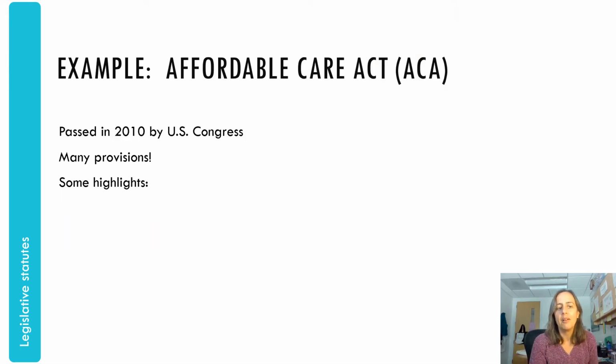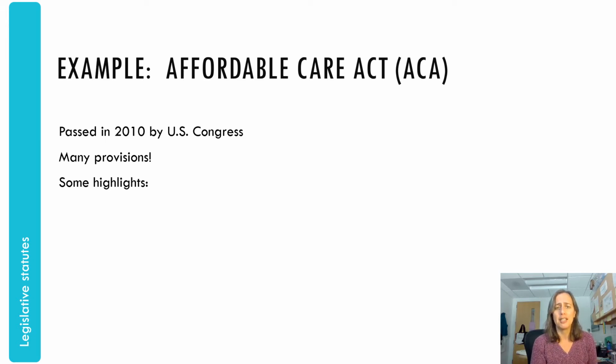Another example of a legislative statute is, of course, the Affordable Care Act, or the ACA, which was also called Obamacare, which is really interesting because this was passed by Congress, right? Yes, President Obama at the time did a lot of publicity about it and worked with experts to come up with some recommendations and things that he thought should be included, right?